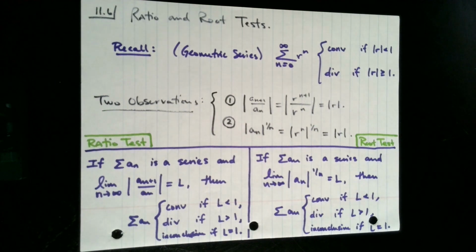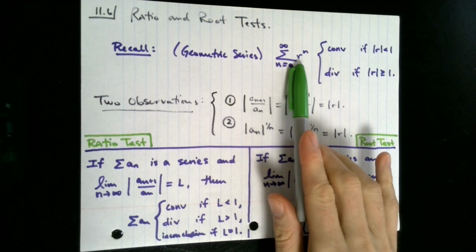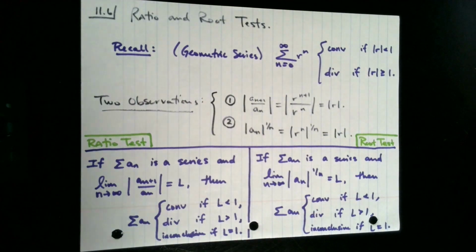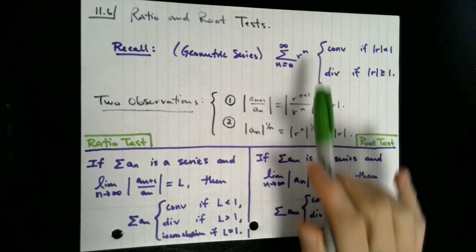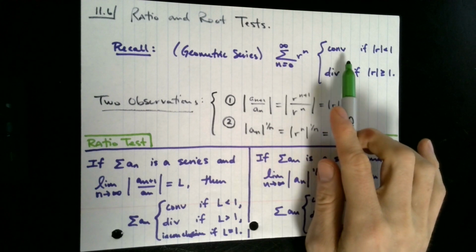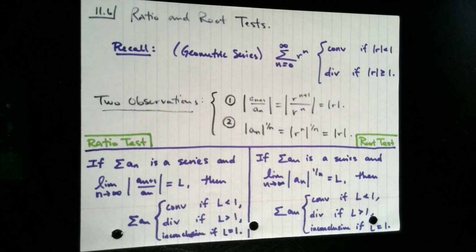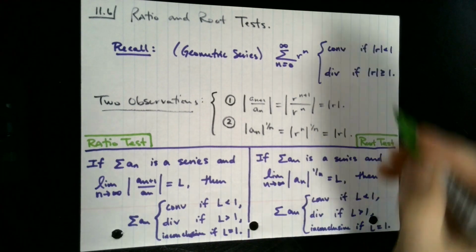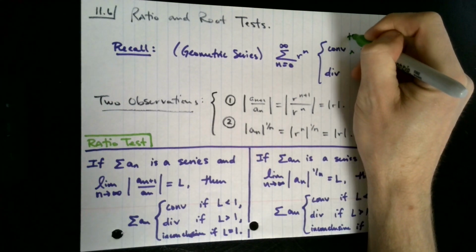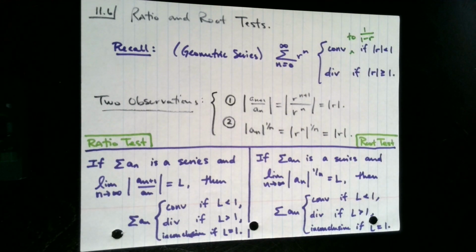11.2, one of the facts that we saw about geometric series. Geometric series are series where each term takes the form of an exponential, like r to the n here, for example, a sum from n equals 0 to infinity. Here r is just a constant. And from what we saw back in section 11.2, these series converge if r is less than 1 in absolute value, and these series diverge if r is greater than or equal to 1 in absolute value. In fact, we saw exactly what these converge to. They converge to 1 over 1 minus r, as convenient as that may be.